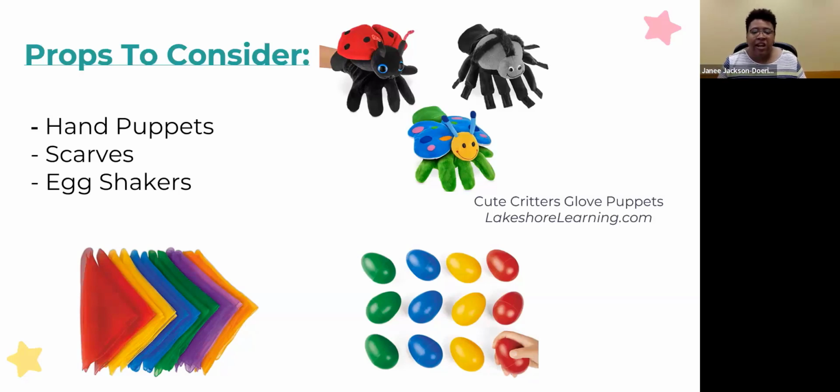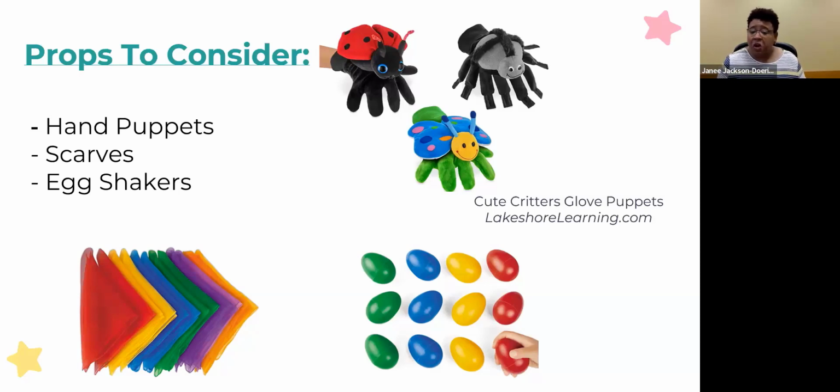You can put them on your hands and it's a great way to greet families when they're entering the library, or if you want to conduct the Itsy Bitsy Spider and use a puppet spider, it's great to use. And I also would let parents after story time, during playtime, put them on and play with the baby with the puppets. So hand puppets are something to consider. That set at the top, the Cute Critters glove puppets, were $39.99 at lakeshore.com because I know people will ask for prices.